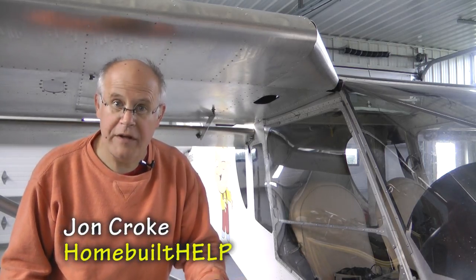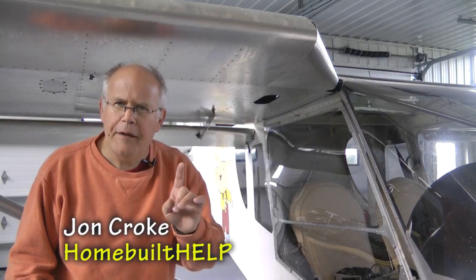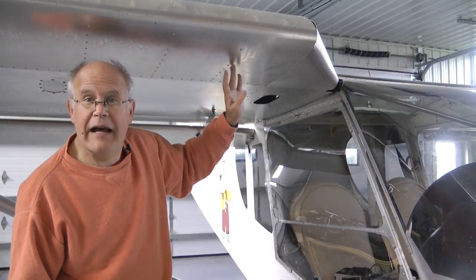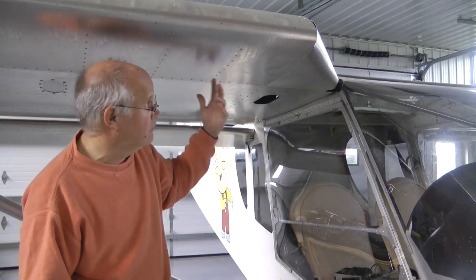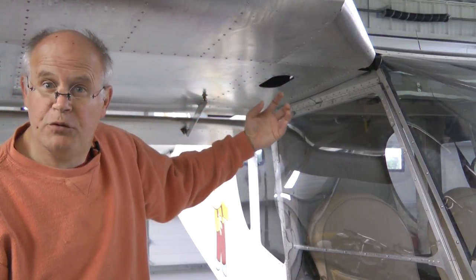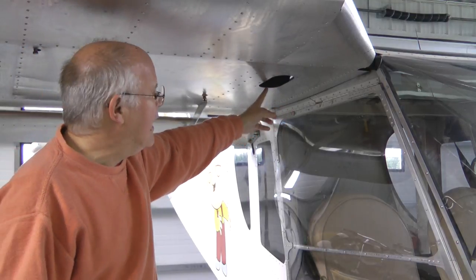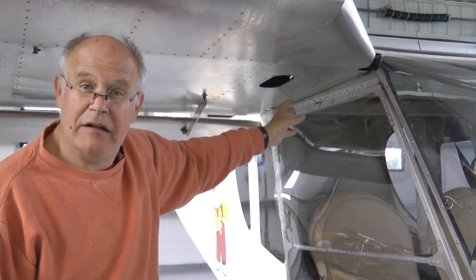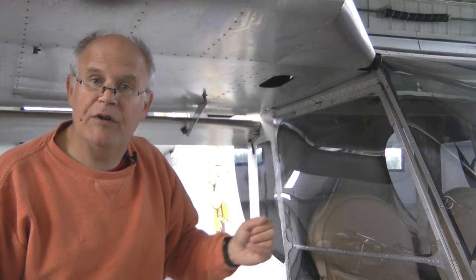Good to see you all from this week's tip of the week from Homebuilt Help. This week we find ourselves underneath a wing — the customer has been complaining about fuel seepage from the fuel tank inside the wing. The first thing we want to check are the fuel connections to the fuel tank inside, but all we have is this small access panel. We've removed the panel and we can get up there with a flashlight and a little mirror and peer around, but it's really difficult to see the fuel connection, the hose where it goes to the tank, and check if there's any fuel leakage — maybe the clamp is loose or something like that.